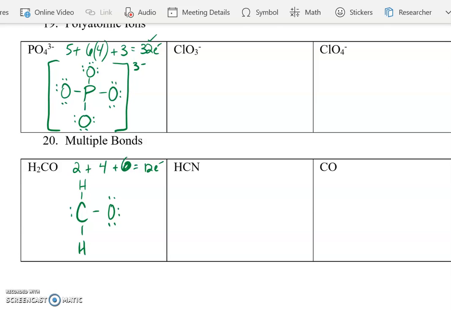And you ask yourself, well, where can we make a double bond? Can we do a double bond to hydrogen? No, you cannot. Hydrogen only makes 1 bond. It's a very simple atom. It makes 1 bond and it's happy. So we have to do our double bond with oxygen. Now, oxygen only needs 8 valence electrons, so we can erase a lone pair. Carbon, again, only needs 8 valence electrons, so it can erase its lone pair. So our overall structure: H is bonded to carbon, carbon double bonded to the O.